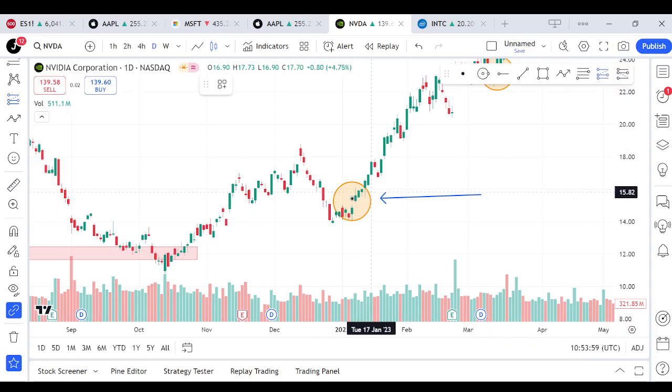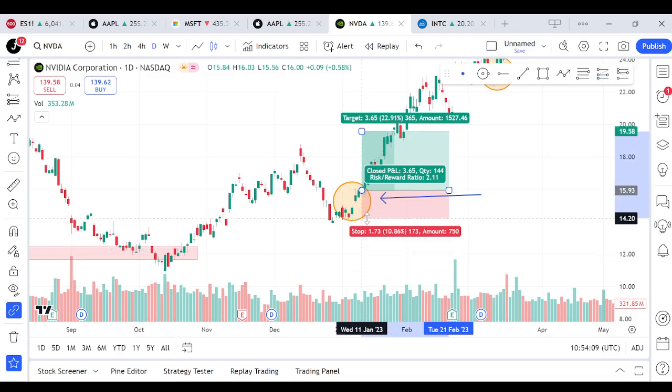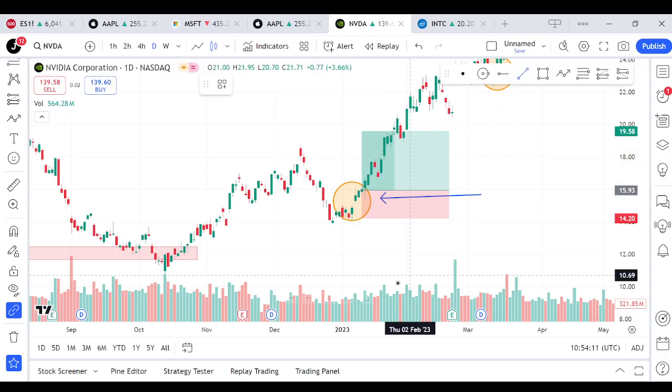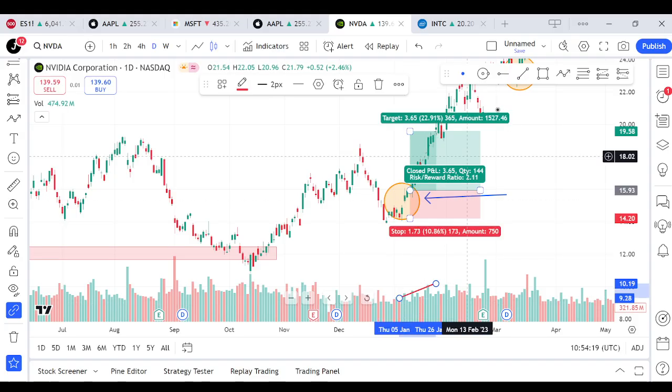For example, in this scenario, this is the first candle, this is the second, and this is the third candle. At the close of the third candle, we should be looking to buy. But before you click that button, you should also confirm the rising buying volume. You can see more buying volume bars here than we have selling volume bars.